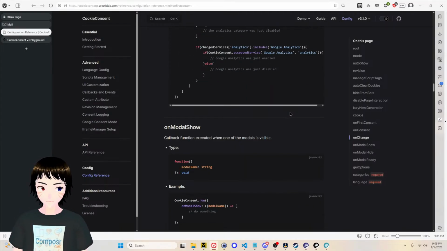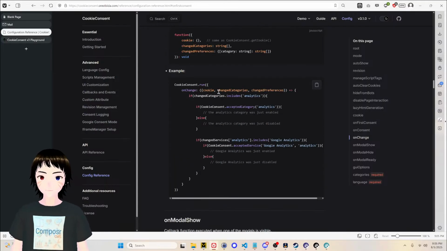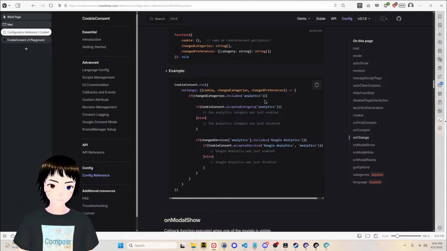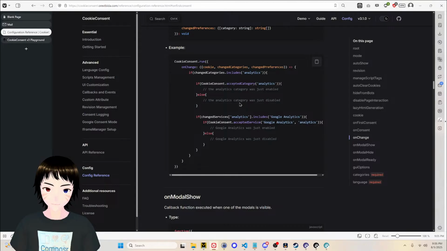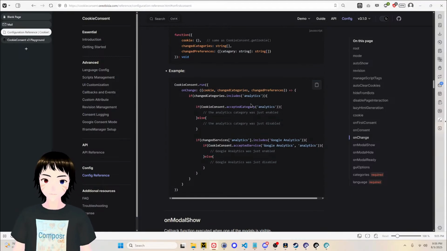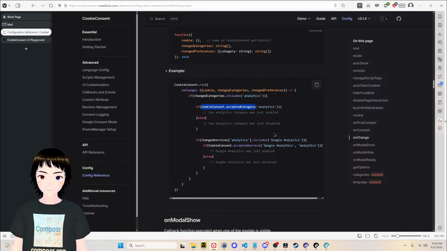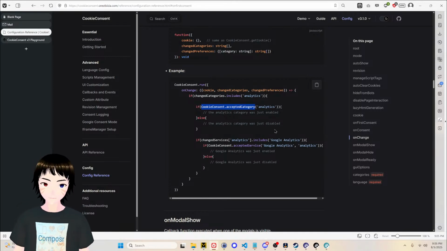Okay. I don't want these. I want to see what this is. So that's not helpful. Cookie consent dot accepted service. Cookie consent dot accepted. Oh, okay. Maybe we could use cookie consent dot accepted category.